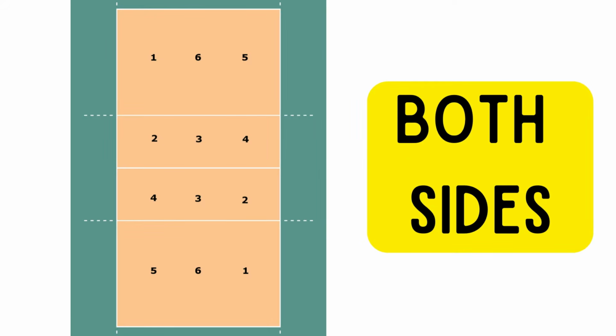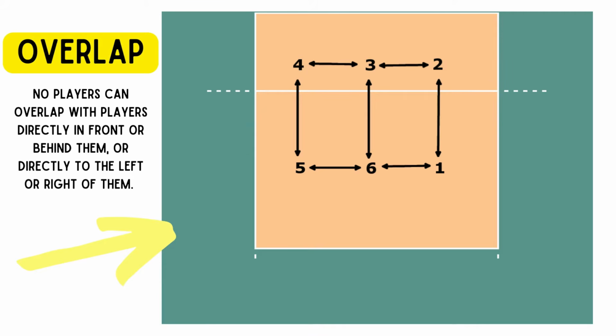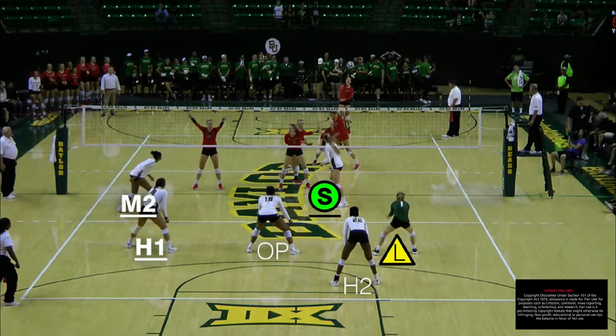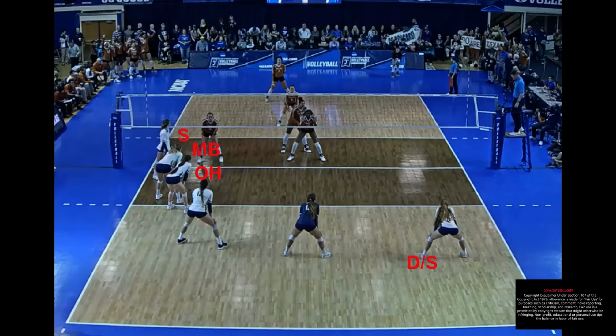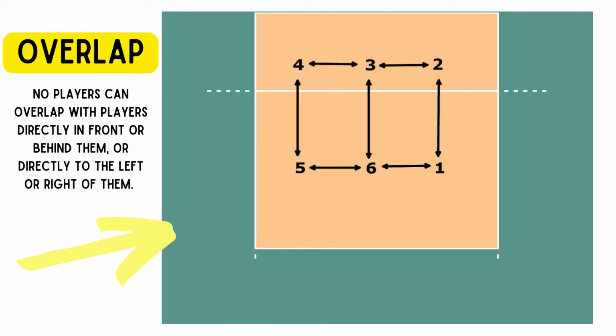We have to make sure not to overlap nearby players to stay in rotation in the way that we are lining up. So here are some of the volleyball rotation overlap rules. No player can overlap with players directly in front of them or behind them, or directly to the left and right of them. That is why sometimes you'll see players that are stacking up together and they're very bunched up in the front, because they want to get closer to the position that they're going to play and they cannot overlap each other. So overlap is very detailed, and we see overlap happen different ways, and they can be specific to the way that your coach wants you to overlap.